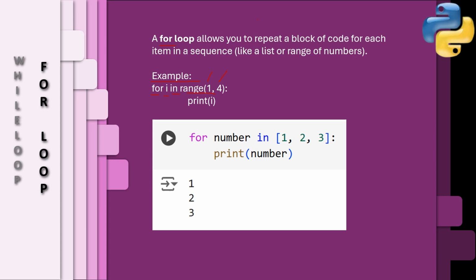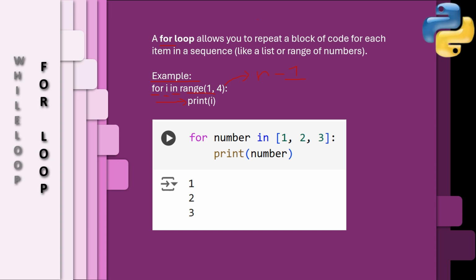Means if you take range of 1 to 20, this will print from 1 to 19 only. The number which we give here will be excluded, means n minus 1. As for this example also, as we need to print from 1 to 3, we give the ending range to be 4 so that it can print from 1 to 3. In the next line, we indent this code. The execution for this code will be as follows.